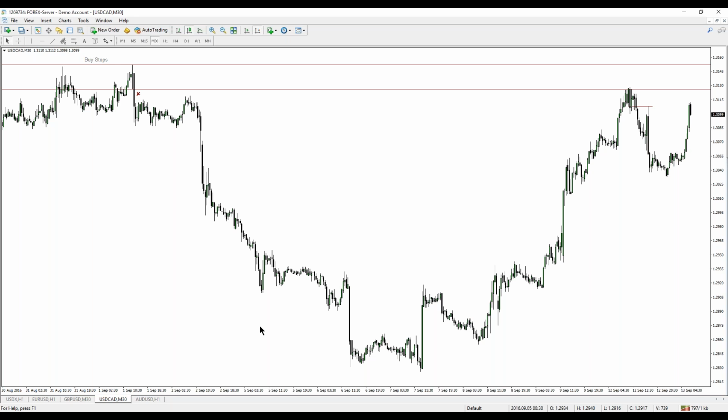In the tutorials, I teach vaguely the turtle soup principle, and I teach the idea of buying it below the low and selling it above the high. You have to do a lot of studying and practicing that, okay? A lot of practicing on your own to trust what it is that you're expecting to see.